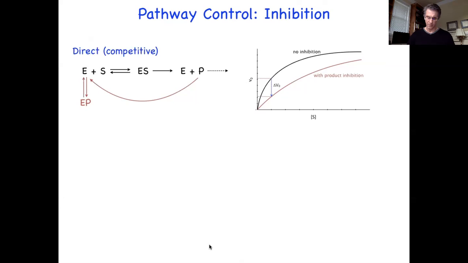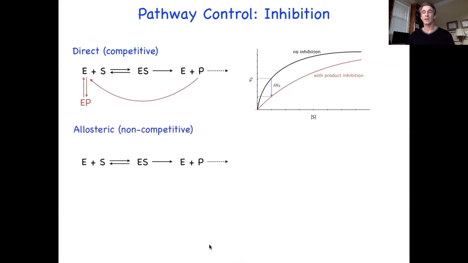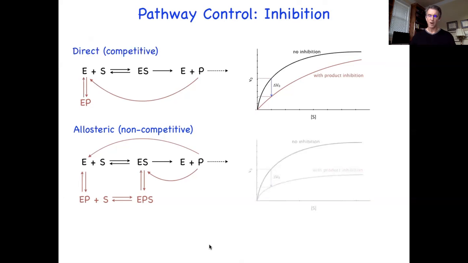The second problem is you don't always have a product that's similar enough to your substrate that can work as an effective competitive inhibitor. So of course, the solution to this is to not use competitive inhibition, but to use something more like non-competitive or mixed inhibition, where the product of the reaction now binds to a second site on the enzyme. Rather than shift the Km, in classical non-competitive inhibition there is no real effect on the Km, but you attenuate the reaction by collapsing the Vmax, right? And this has the advantage that the product giving you this response doesn't have to be chemically similar to the substrate, and the attenuation can't be overwhelmed by the substrate concentration, right? So the product builds up, and no matter how much additional substrate comes in, you can still control the activity of the enzyme by using a non-competitive response like this.